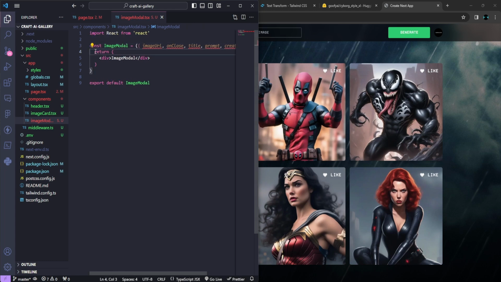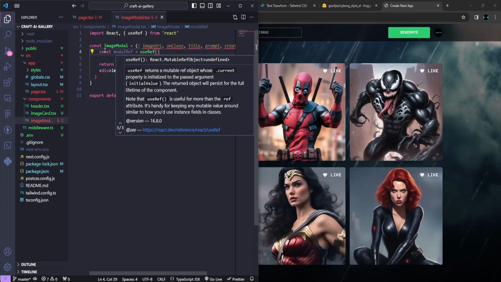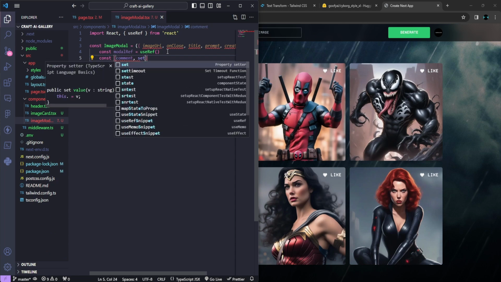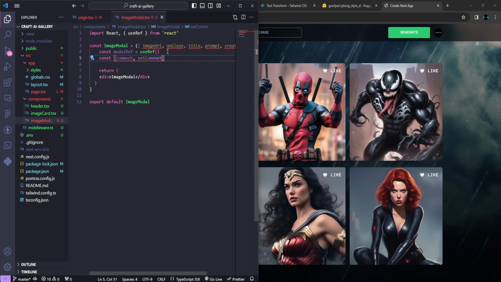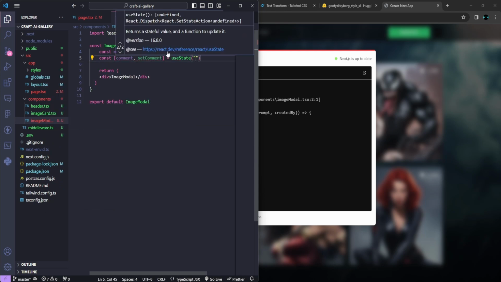Okay, let's write our functions. So first we need to have modalRef, so useRef. So don't forget to import it. The next we will need comment, setComment. We will be using useState.